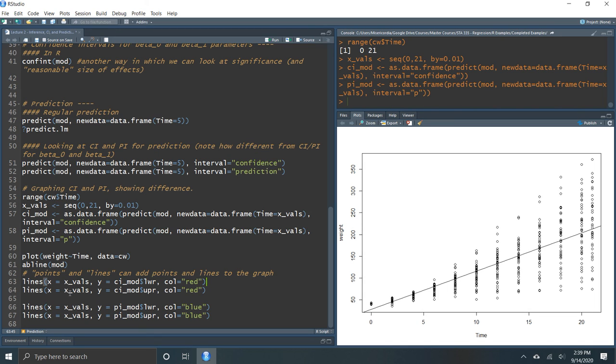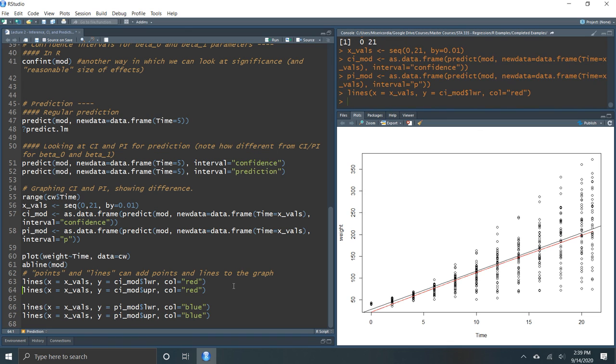Okay, so now what I'm going to do is, at each one of these x values, plot a line connecting them. So x is all of the different x values, and I do them in ascending order, because otherwise it'll mess up your plots. And then the lower confidence interval and the upper confidence interval are these two different lines. So I'm going to draw a line for the lower confidence interval and a line for the upper confidence interval, and I'm going to color them red.